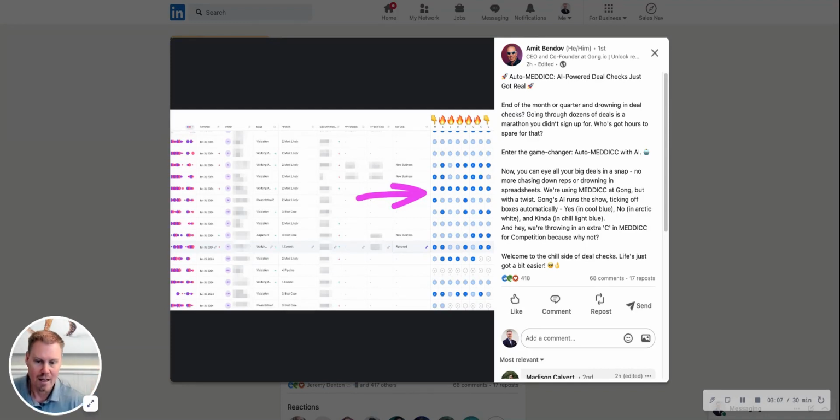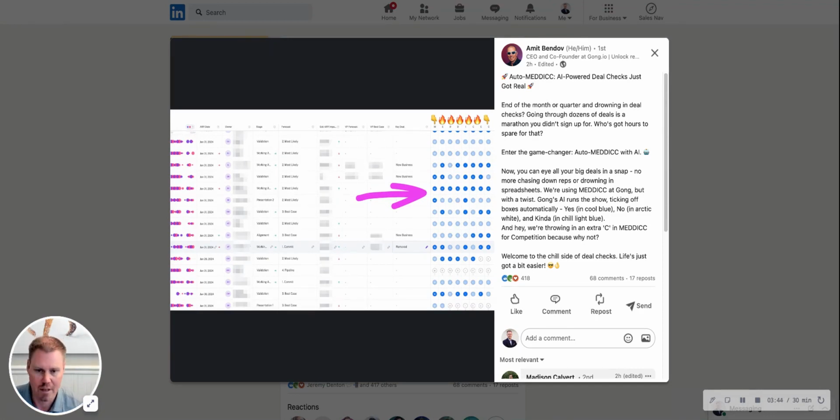What I think is important is please don't think or operate as if having MEDDICC is in some way sales management autopilot. It is not. And I think Gong, like with all of their capabilities, will continue to mature and improve. But what we need to understand as sales leaders is, in this example, where you can see the arrow pointing here, in that deal we have all of MEDDICC. That's great. What you need to do as a sales manager is use this as a launching point to say, okay, well, let's review the quality of that.